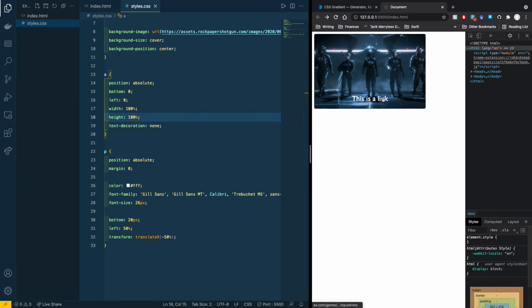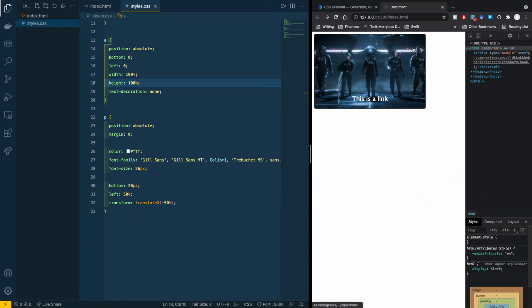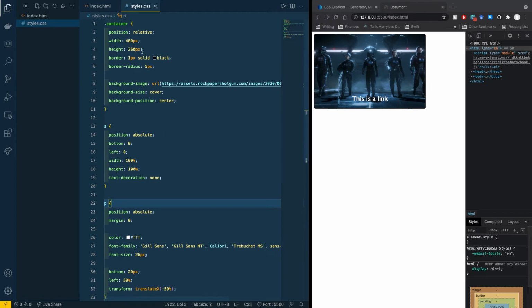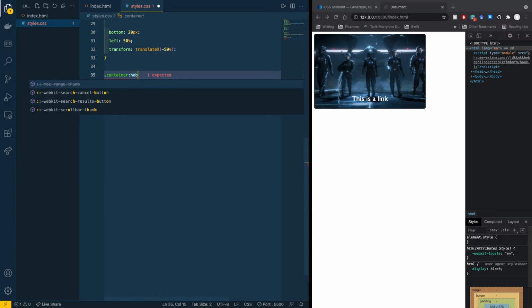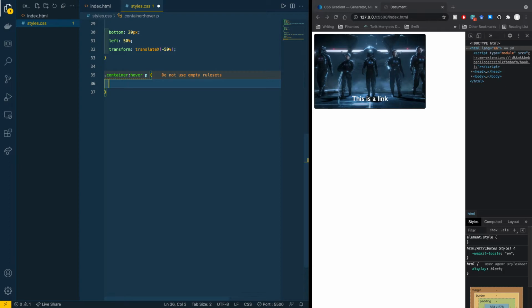I'd like it to increase in size and go to the center. So this is going to happen whenever we hover the div and not the p tag itself or the anchor tag itself, although that would come to the same as the container itself. But because the container is a parent element, I like to keep it consistent. So we're going to go .container p:hover. And then when this happens, what's the p going to do? Well, first off, we're going to do bottom 50%, right? Because we want it to be up in the middle of the page.